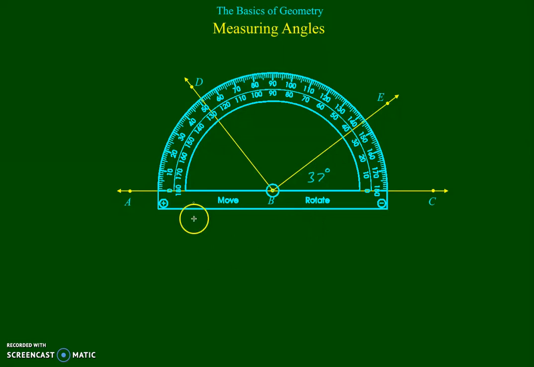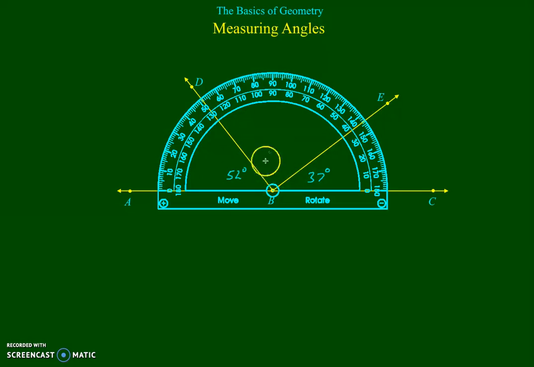Okay. Now for this angle, we're going to use the outside. Notice how the outside starts at 0 here and gets greater as we move up this way. So this angle is clearly a relatively small angle, so we're going to use the outside scale for this angle. So we're going up here, and it looks like it's about 51.5. We're going to say 52 degrees because we don't have to be super duper precise here. So let's say 52 degrees.